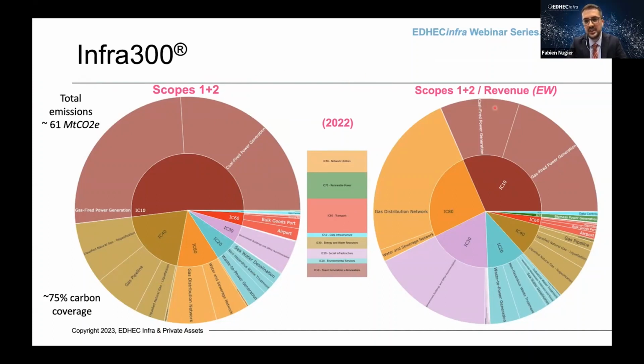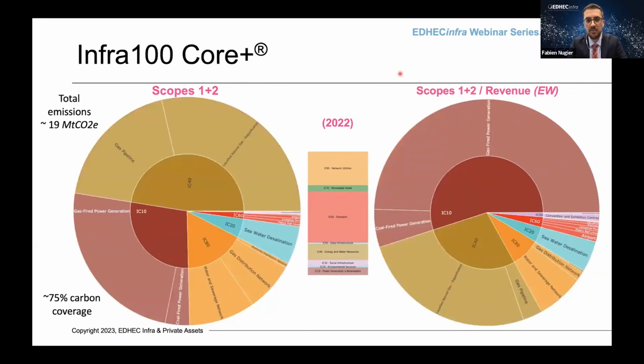And we can have the same, doing an equally weighted representation of the intensity of this portfolio. And what we find is that the fossil fuel power generation, which was generating high revenues, do have higher efficiency, so lower carbon intensity. So the part of the pie here gets reduced, and mechanically we also get the rest, which takes a bigger amount. So we have gas distribution and all the other assets which take a bigger part, as they also have their own carbon intensity.